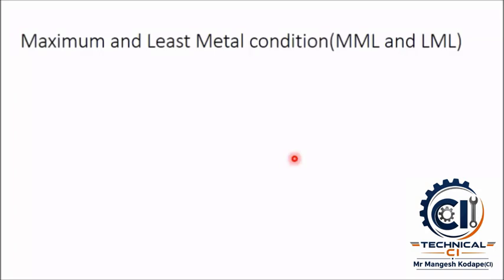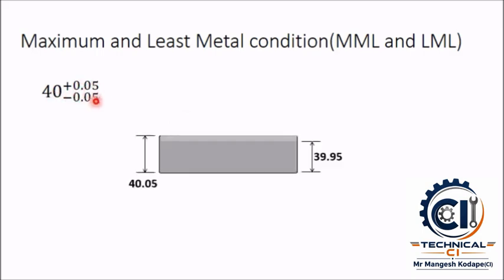It is normally very difficult and costly to produce parts with exact dimensions. Therefore, some variations in the required dimensions may be allowed. This variation in dimensions is called tolerance. For example, if I want to produce a shaft of 40 mm diameter, then I can give a tolerance of ±0.05 mm. That means I can produce a shaft which can have diameter 40.05 or can have diameter 39.95. In between these two diameters, any diameter is acceptable.